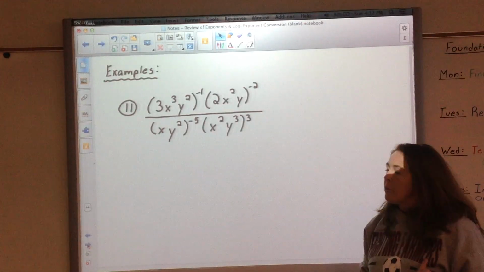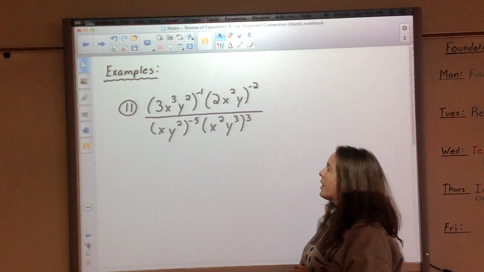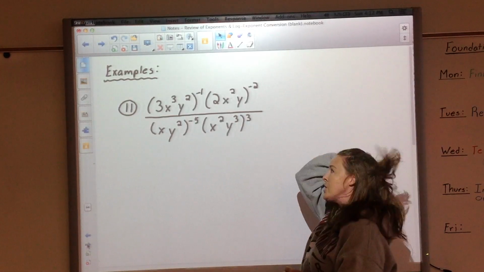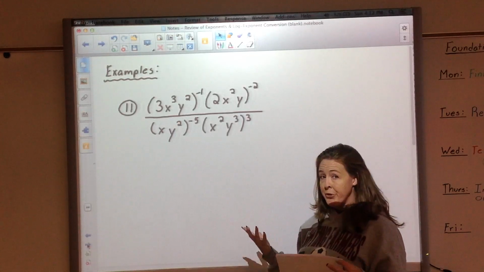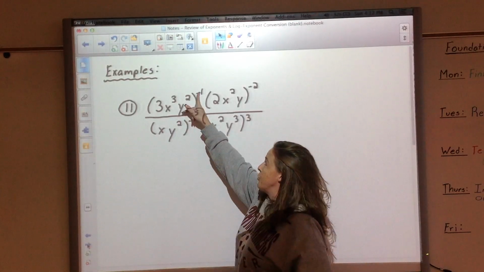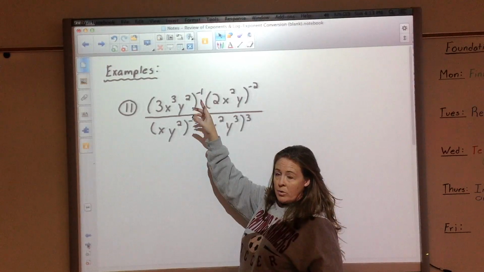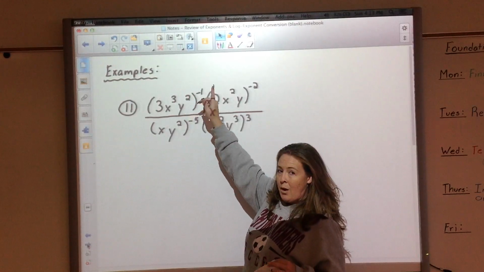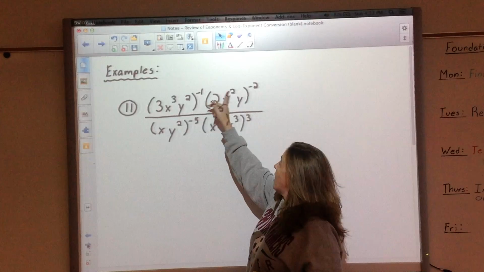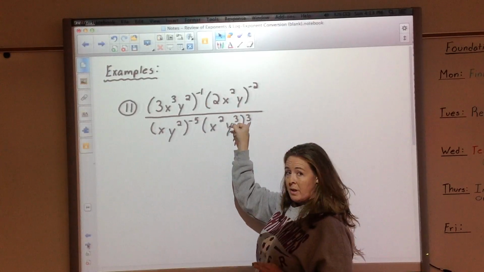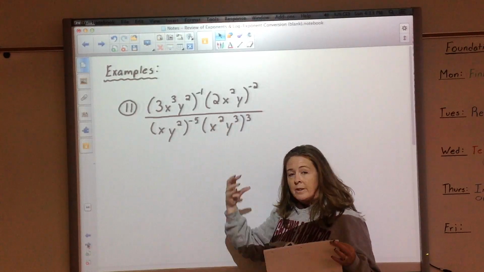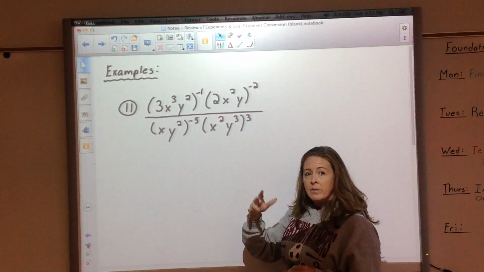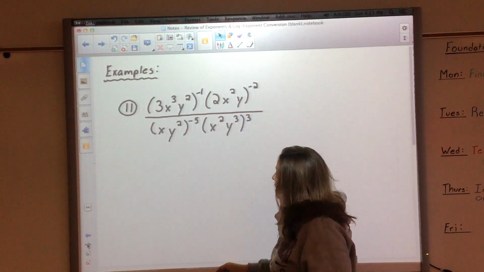All right, bear with me just a little bit further. Okay, now on this one, we've got a bunch of stuff going on. So we need to get all of this simplified down. So the first thing that I'm going to do is distribute out all the exponents on the outside of the parentheses, which on the top happen to be negatives, but not here. This one's not negative, so we've got to notice that. So we're going to distribute all that out. Then we're going to see what we can combine, what we can divide, all that good stuff.